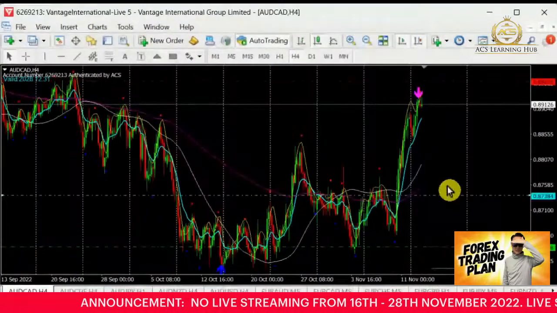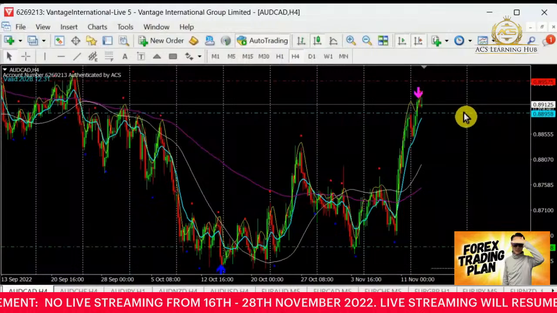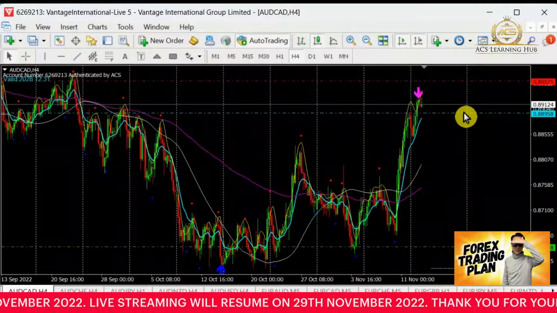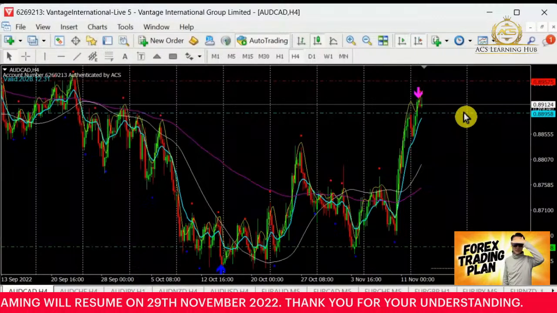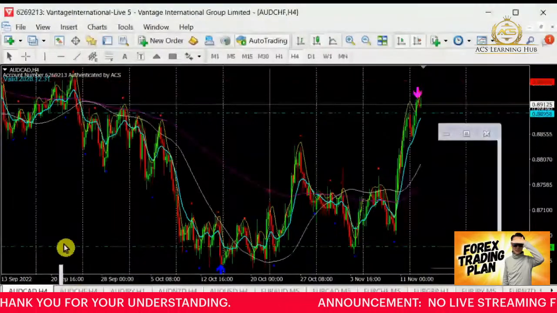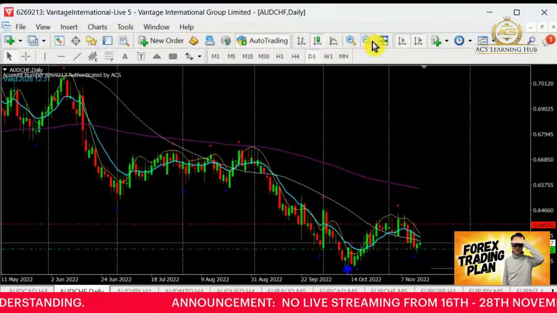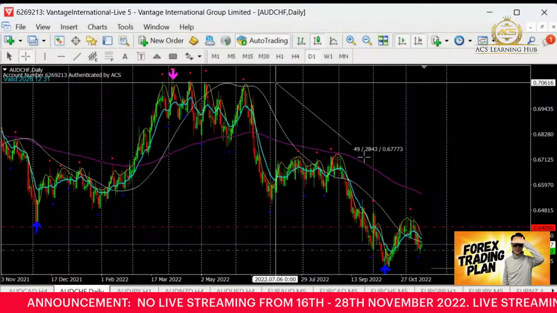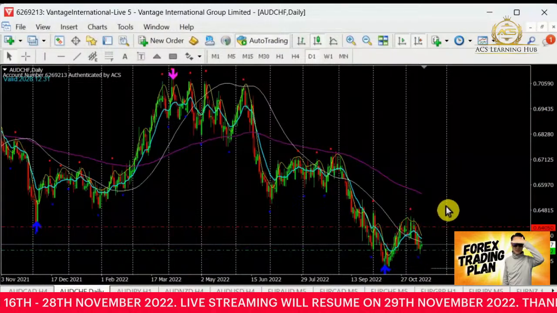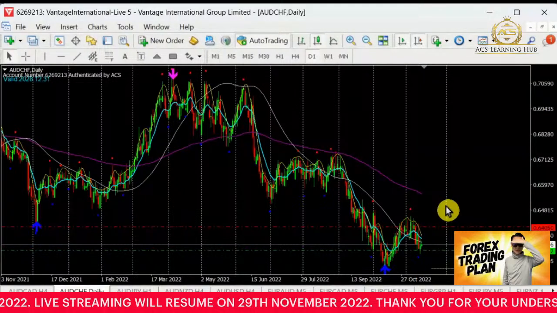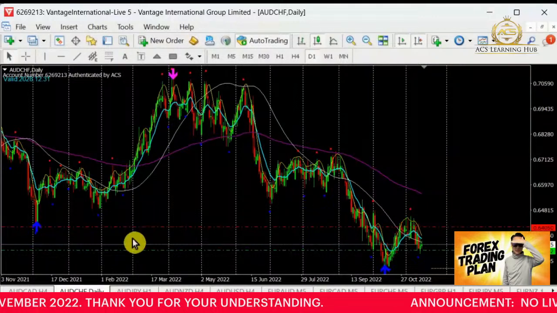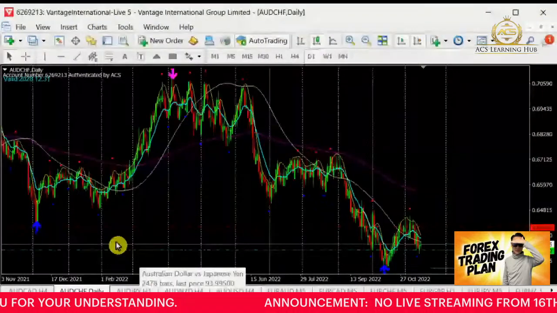So for buyers, if you are looking for buying, I would suggest that you look out for this area of 0.88958. That will help you set up a support and continue the buying. So that's for Aussie CAD. Next, look out for the trend once again. In Aussie franc, it looks like a bear, but now it's hitting a support to build higher lows, which means the support has given some strength to push higher, so there may be a chance of buying. I'm going to give this a miss because I'm a seller, but for buyers, you can take note.